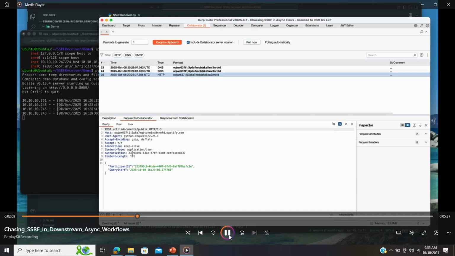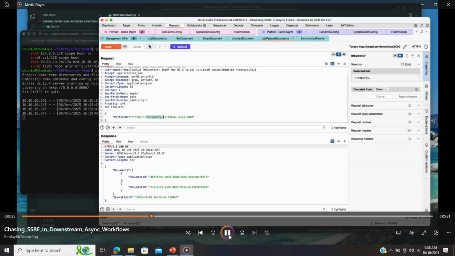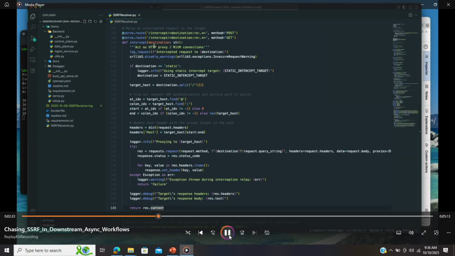Okay, so if you're not familiar with Collaborator, this is what it looks like. Essentially, we get to see the request as it comes in, and a lot of times we're really interested in authorization headers, any sort of sensitive information. And this is just an example of seeing exactly that. Collaborator is basically the access log for the web server reaching out to Collaborator.